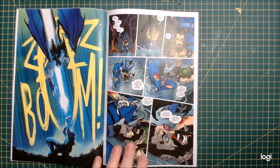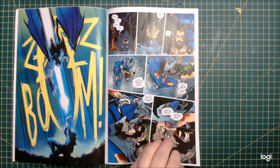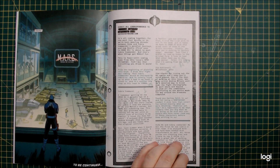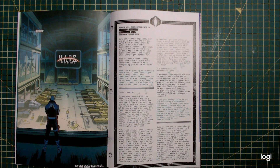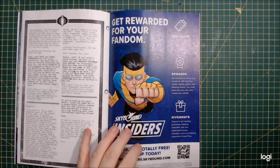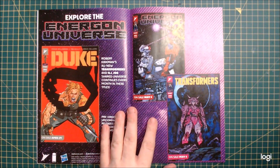The Dreadnought guy has been fleeing, and Cobra Commander basically asks who's been sending all this information — all this tech and Energon data. It turns out they are sending it to Destro at Mars Industries. So we've now got a crossover with Destro appearing in the Duke comic, being a pinpoint on the energy map given to Duke, and now Cobra Commander knows too. Are we going to see some kind of clash between Duke and Cobra Commander at Destro's location? Maybe issue 5 is going to be that crossover — I don't know.